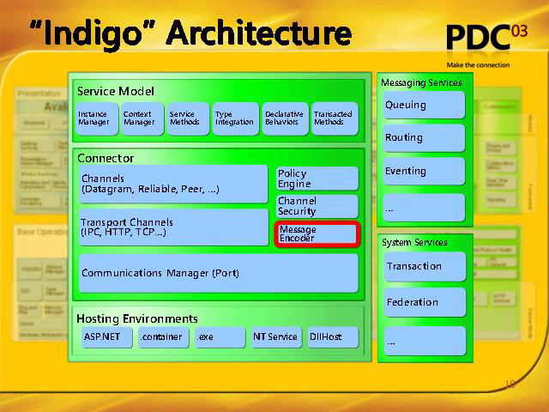Anyway, this is a diagram of the Indigo architecture. I won't go into elaborate detail about this. Many other folks that are far better versed in the way that our architecture is set up can do that. Don does a wonderful talk surrounding this. But needless to say, if you look here at this red thing, it says message encoder. Message encoder is sort of a high-level architect-y speak for message serializer. And so that's where the serialization engine rests.